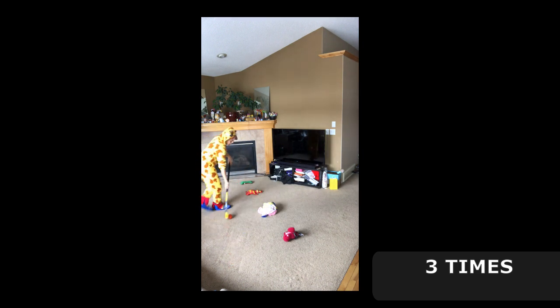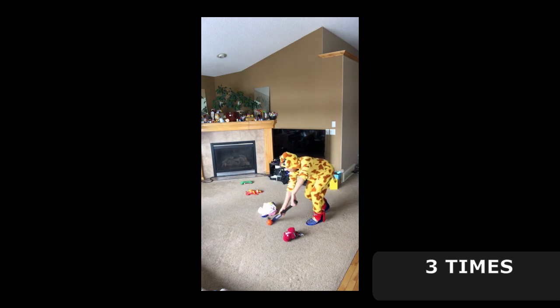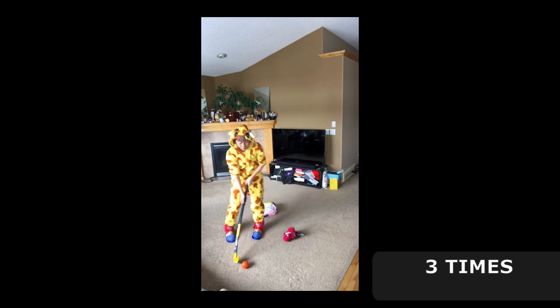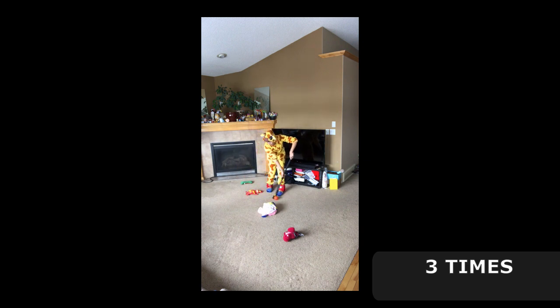So do that 1 more time. So you come around, push the ball out in front, get my feet around, get low, push the ball out in front. So if you feel like the ball is running away on you like this, that means 1, you need to get your stick low. Really, really low, almost like you're touching your floor. And then you're going to try and push it out in front.